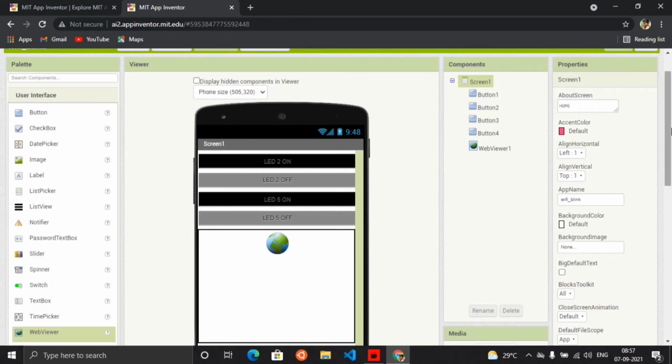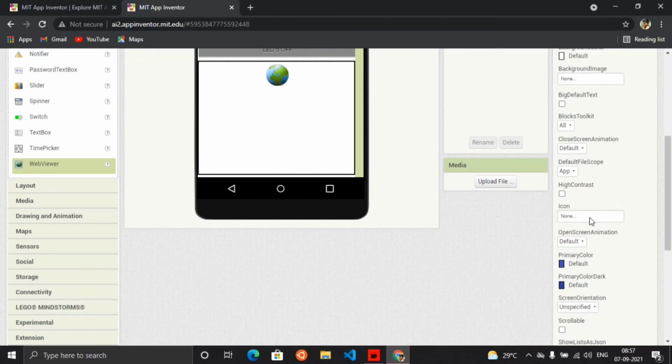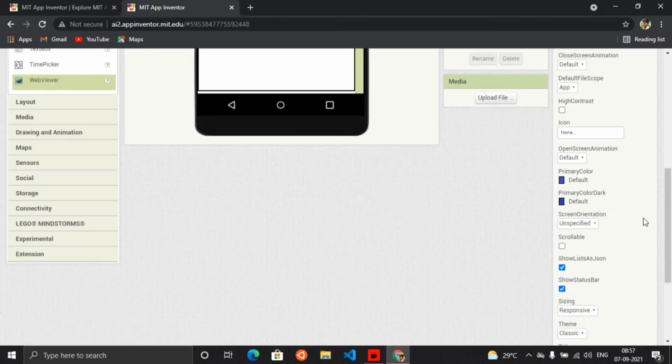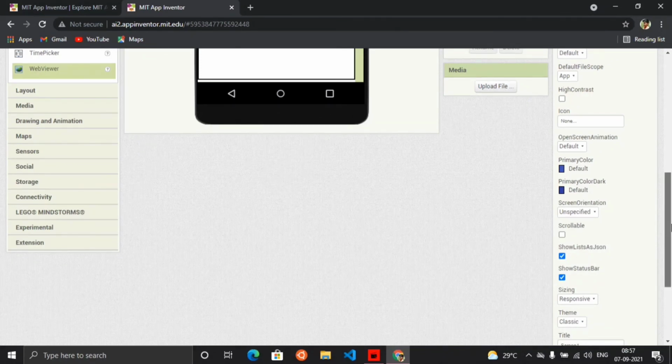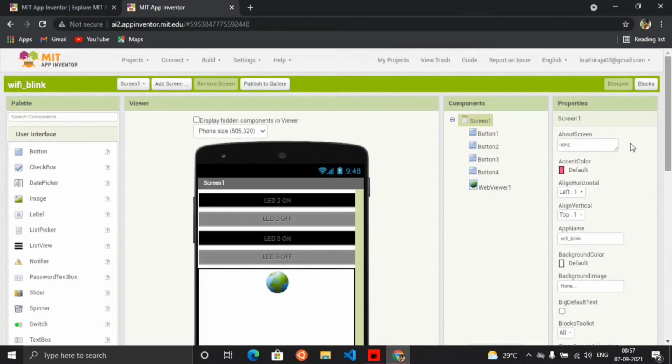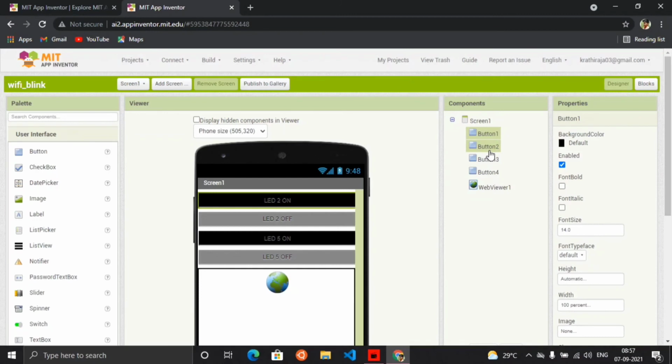Screen one is our home. Here we add some icon for our app, and open screen animations are also there, and scrollable. We have more things. Okay, we will see all these things after some time.